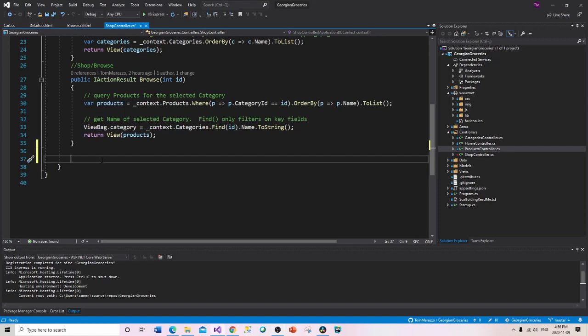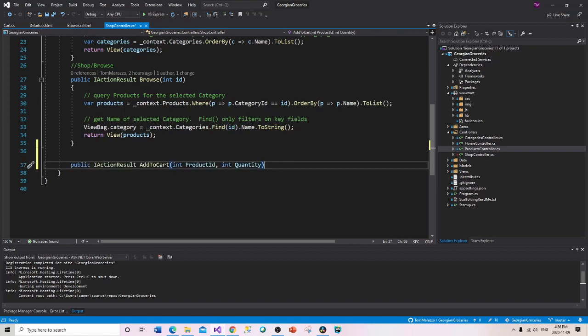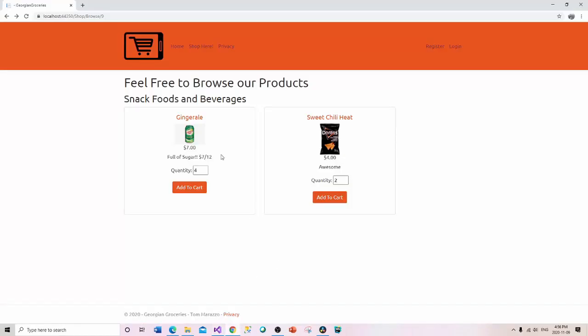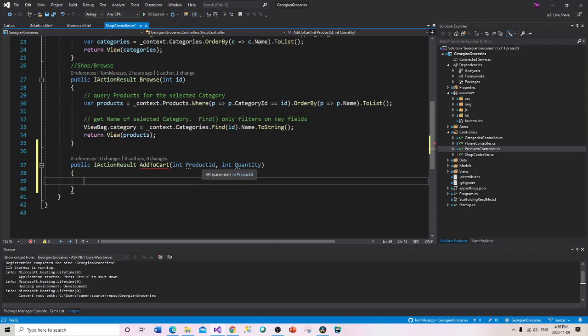So the first thing we're going to do is work on the add to cart method. Okay, and so if I put this in here, you'll notice in my parameter list inside the method, what am I looking for right now? Okay, I'm looking for two different things. So when I go out to my site, I've got the actual product that I want and the quantity. Okay, so when I do an add to cart, what I'm saying is add my ginger ale and add my quantity. Okay, so if I go back to here, I'm saying, okay, what's my product ID and what's my quantity that I want to add to that?